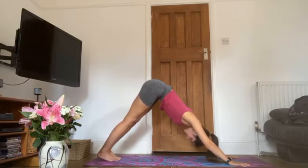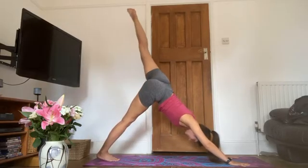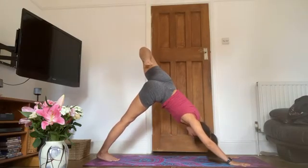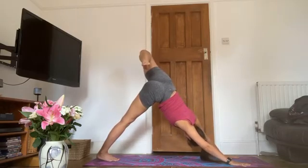Now when you are ready, raise your right leg up towards the ceiling. Bend your right knee. Try to bring your right heel towards your left hip, opening the knee up towards the ceiling, pointing the heel down towards the mat. Open your hips out to the right, looking under the right armpit if that feels okay for your balance. Scorpion pose.